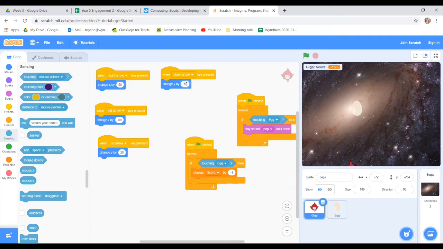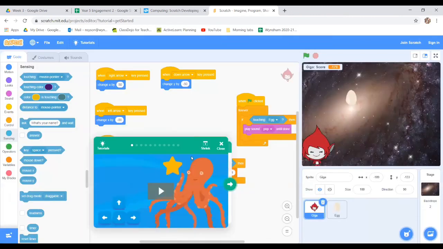Okay, so now you have the basis of a very simple chase game. So there's my egg. My aim is to stay away because I've changed my rules. But that egg is going to keep trying to get me, and I need to try and get out of the way. Okay, so there you have the very simple starting of a game.